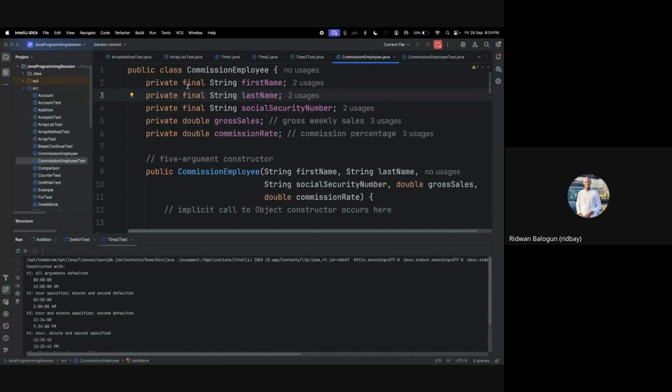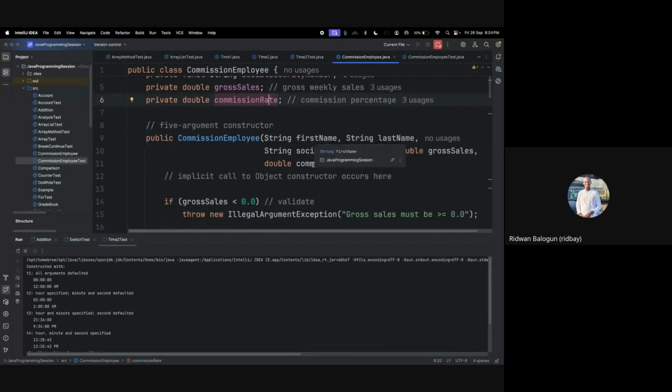Final means it can only be set in the constructor. Don't worry, you'll get it. So we have first name, last name, social security number, SSN, the gross sales, which is the weekly sales, and the commission rate, which is going to be a percentage of sales. So here we are going to be using 0.1 for 10%, 0.2 for 20% and so on.